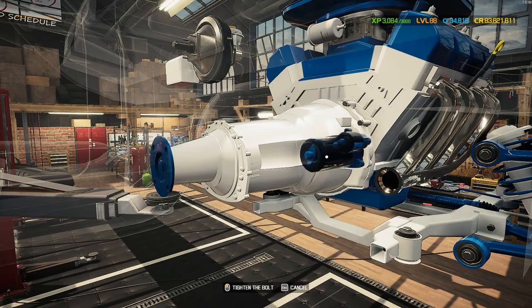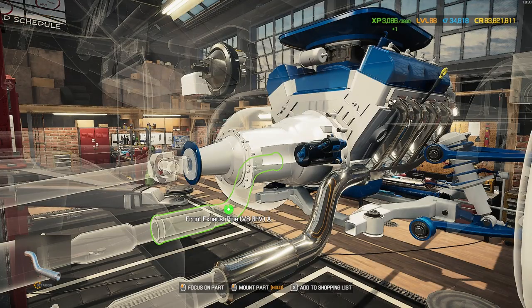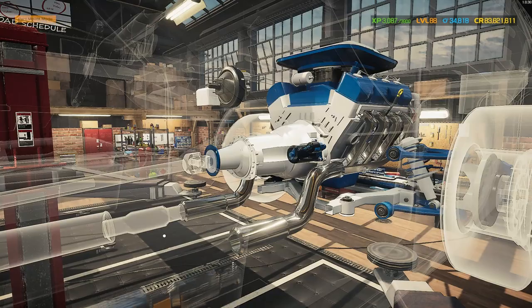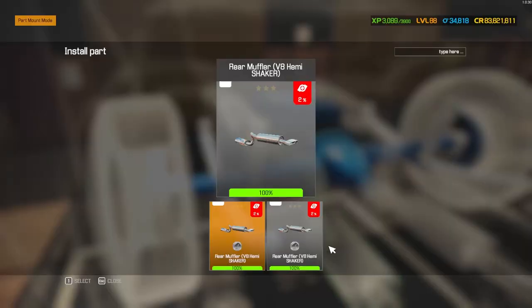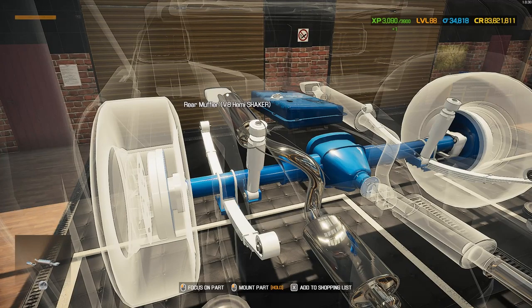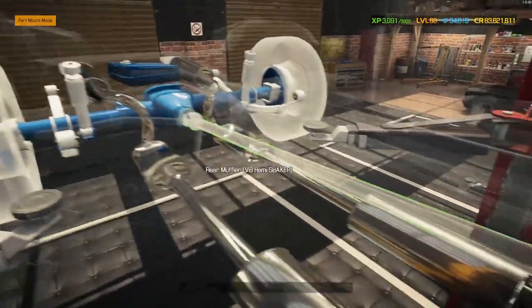Then we've got the starter just in a little blue, blue and black. Obviously, all the exhaust, as I said, is mostly in chrome, so let's just start getting all of this in. And then if we go down to the rear pieces, whoa, jumpy. If we go down to the rear pieces, they are white because they've got white tips on them. I'm hoping, we'll see in a second, but I'm hoping they look absolutely fantastic.